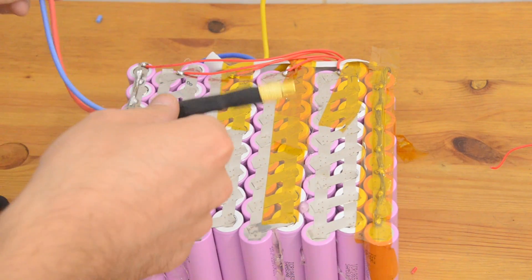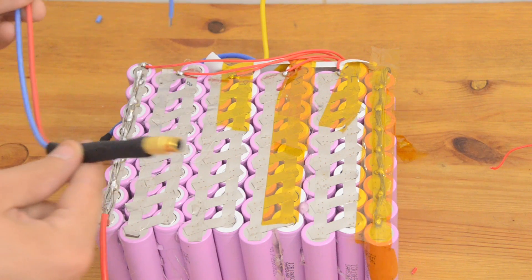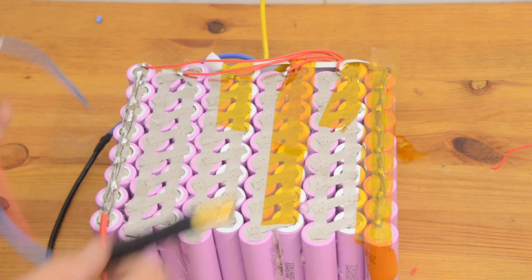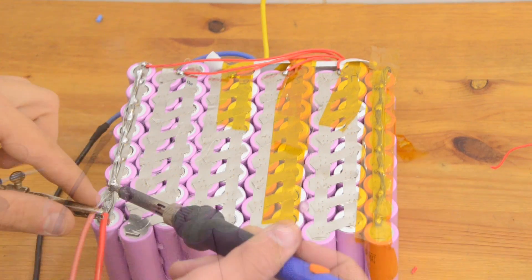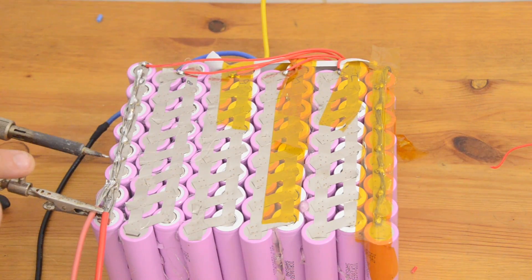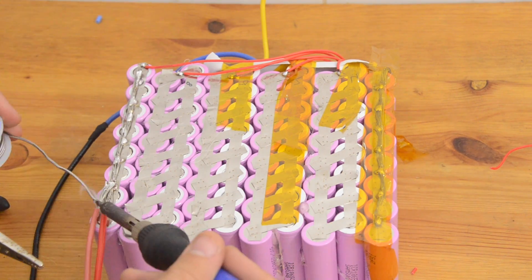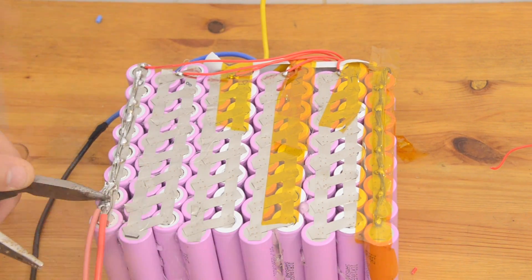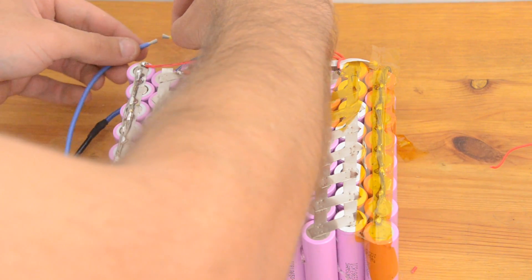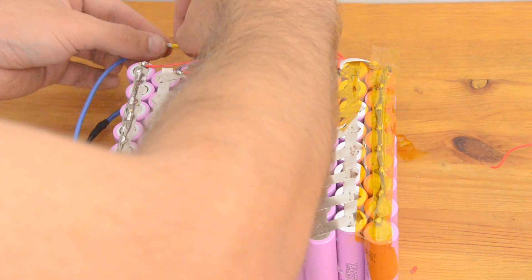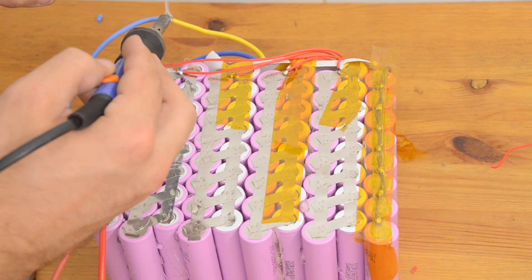Next, I've got my charge connector all soldered up here and ready to go. Now this is a gold-plated RCA female connector. I'm going to take the red wire here, the positive wire, and go ahead and solder that right on top of my discharge wire here, to the positive end of the 10th cell group. And then the blue wire, the negative wire from the charger connector, is going to go to this yellow wire from the BMS, which is the C-minus wire on the BMS.